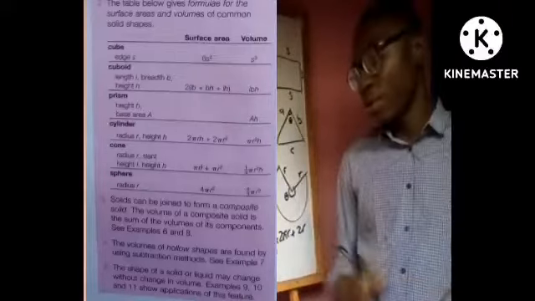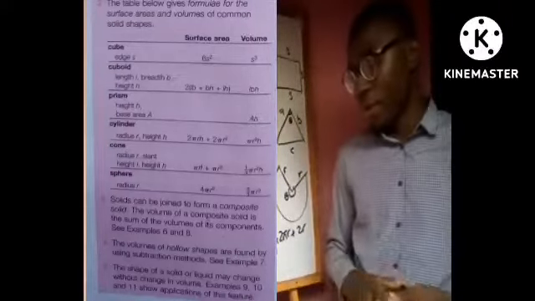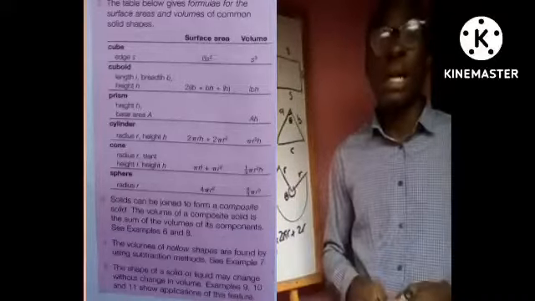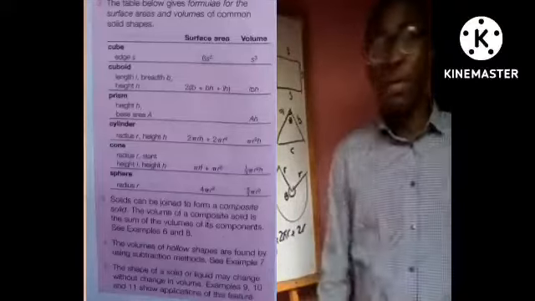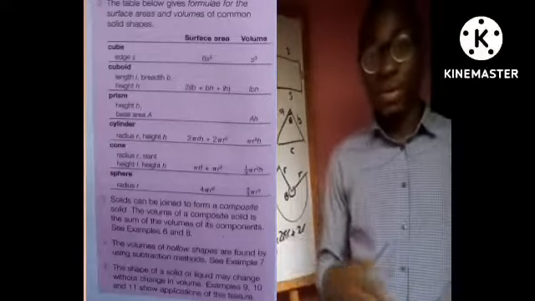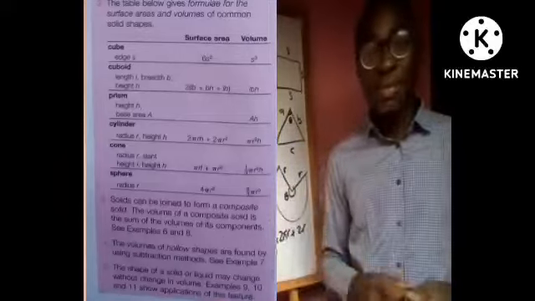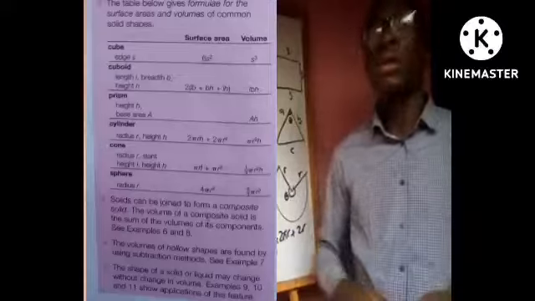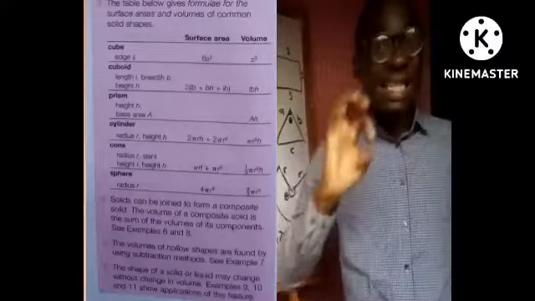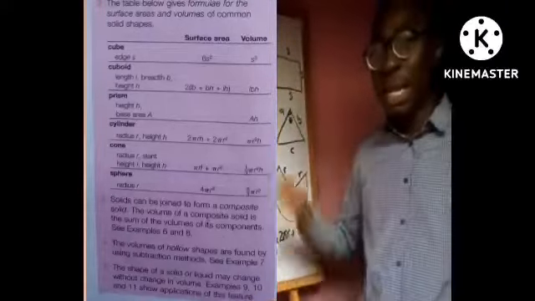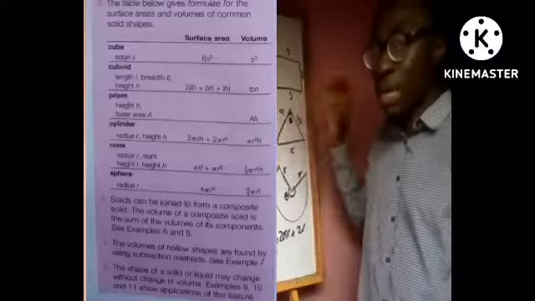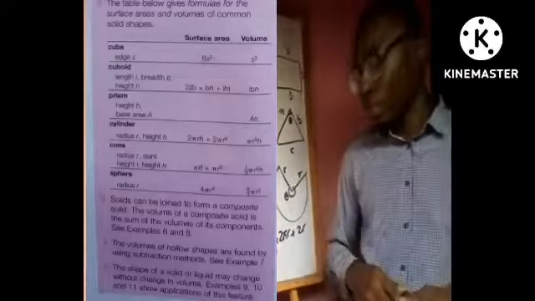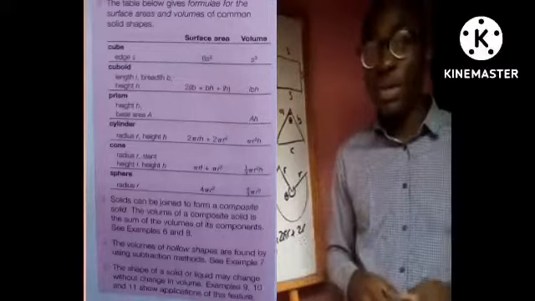Now for your cube, you can see on that table the volume and surface area of this shape. Your cube has a surface area of 6s squared. Your surface area can be derived from your ordinary dimensions of the cube, because surface area is simply the addition of the area of every face of that cube. Then your volume of a cube is s cubed. That is simple to understand. It's simply the product of the length, the breadth, and the height. But in this case, because the length is equal to the breadth and the length is equal to the height, everything is s. That means we have s times s times s, which is s cubed. So this is the simple derivation of some of these formulas.